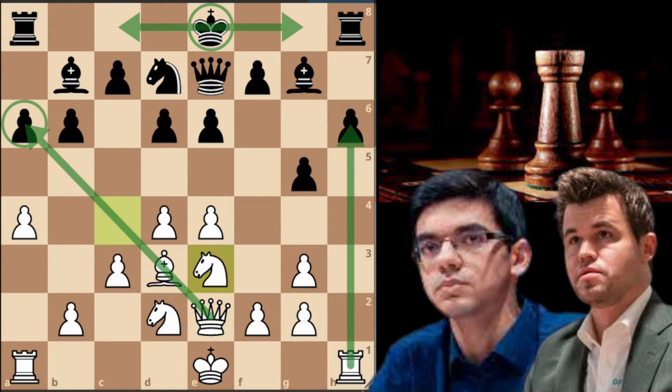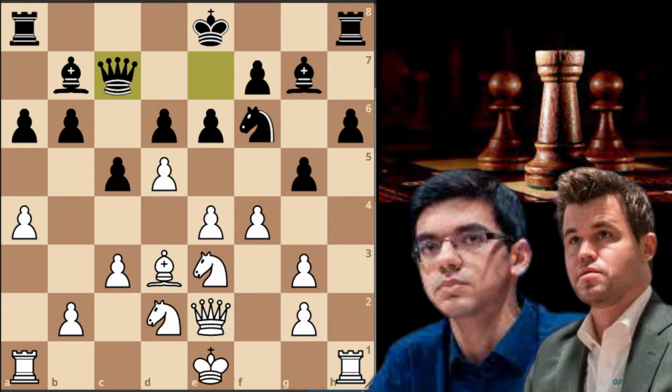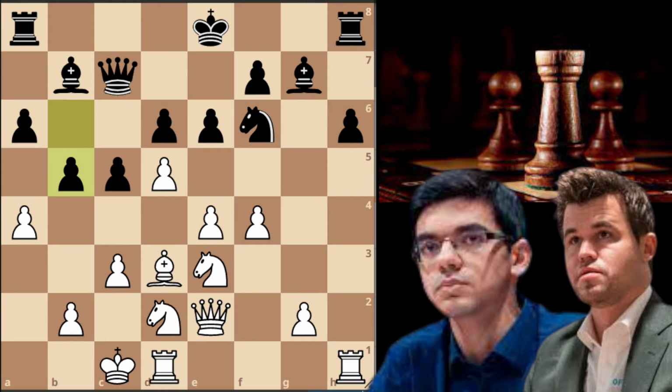Here Anish Giri tried to counterattack in the center and he played c5. d5 by Magnus, and now knight to f6. f4, queen to c7, long castle, and pawn capture on f4. Pawn capture on f4, and now b5. Now black is trying to create some play on the queen side because his position is passive and he cannot just stay still and do nothing.